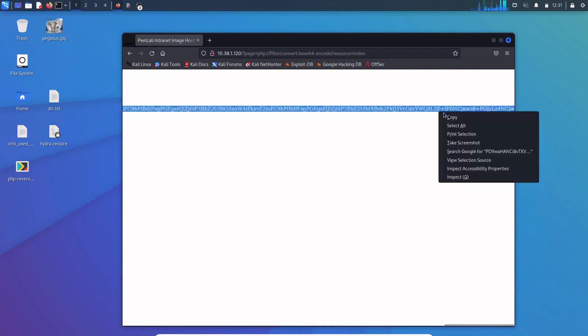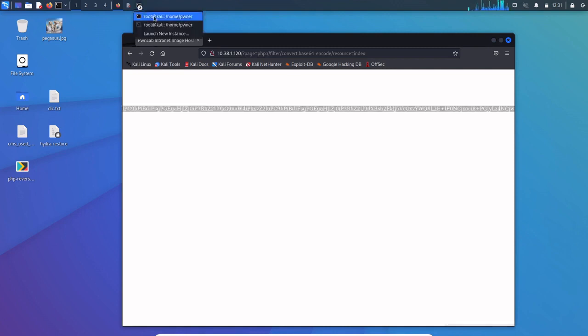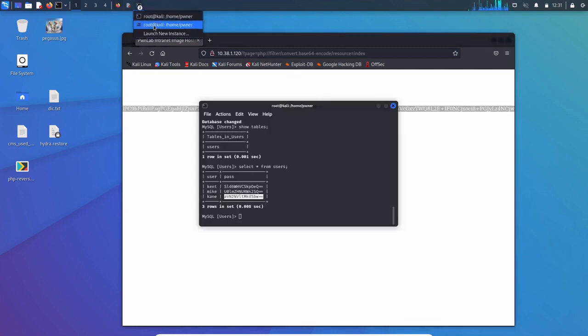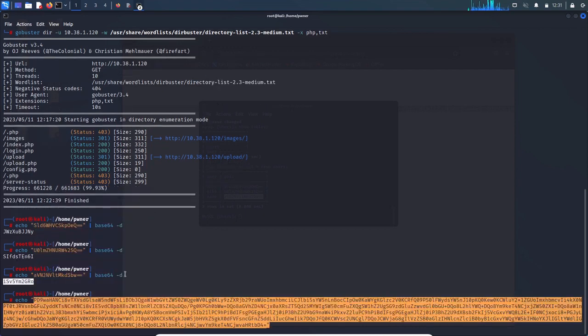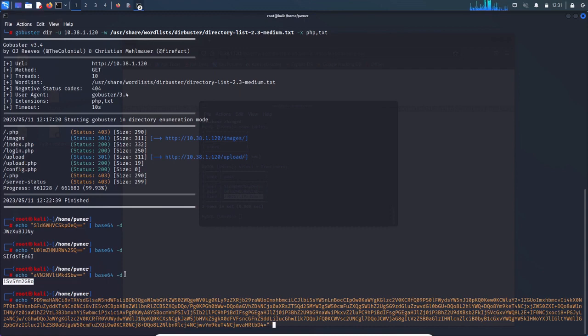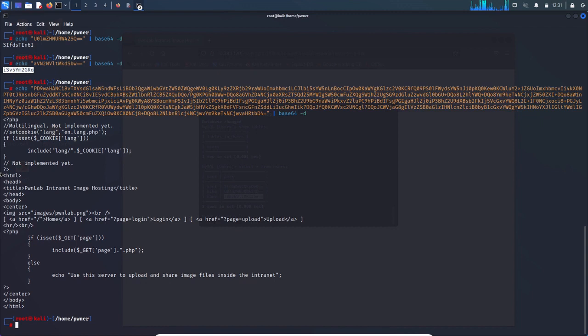So I'm going to copy, then I'm going to go back to, no, not the SQL database. We don't really need that right now. I'm going to say echo, base64, paste, base64 decode. So this is the file, right? And let's just look through this.